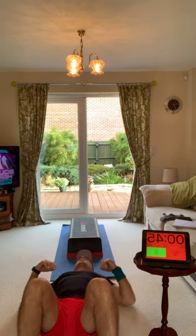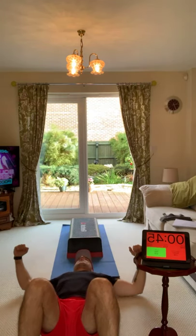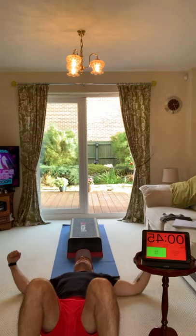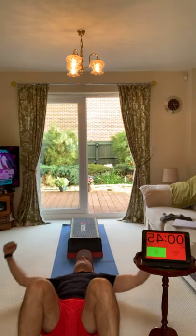So again, my shoulder blades are back, my chest is up. Slight bend in my elbows. I make sure my elbows touch the floor, and then I come up, keeping the elbows slightly bent, and then I'm back down, and I'm back up. But really, don't rush it. Don't want to see any people try to take off and fly, okay?